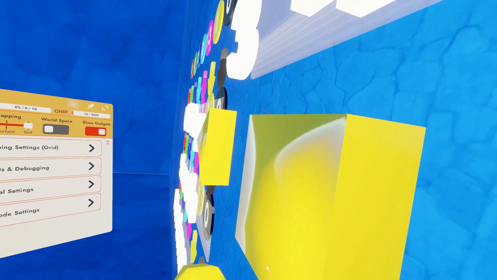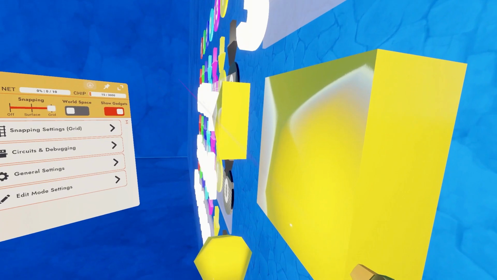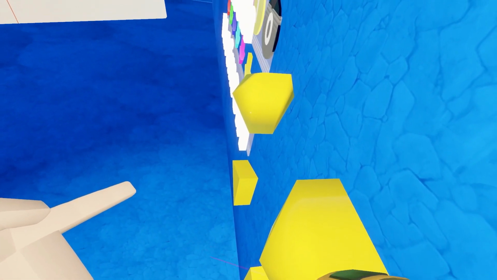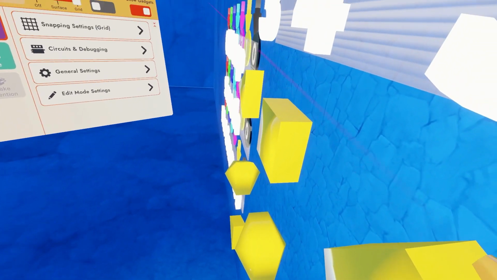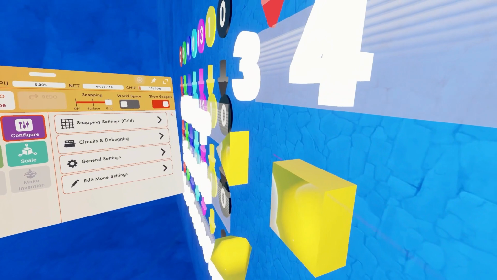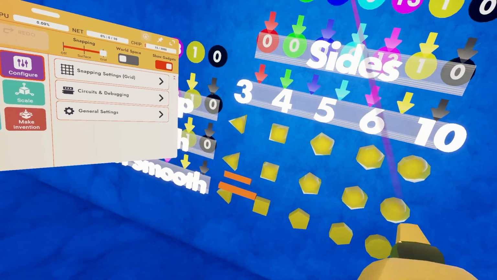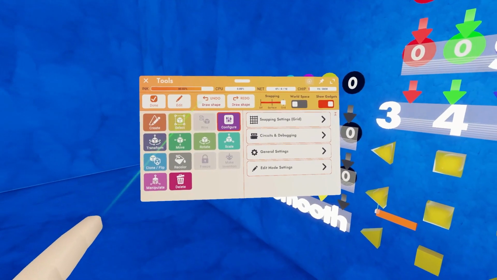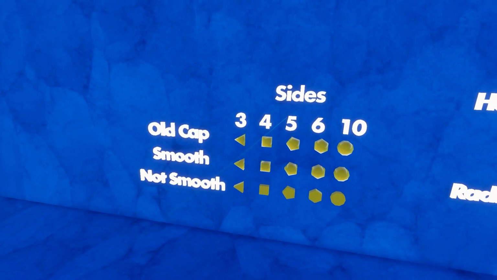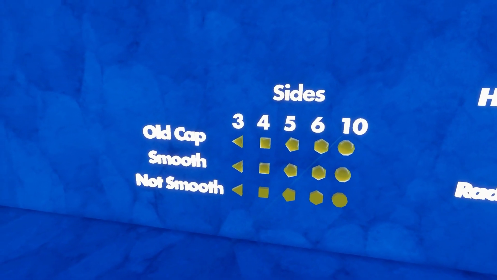It's great if you want an object, say like a pillow, that you want to be mostly flat, but not have this sort of triangle shape popping out at the end. So that's just a little tip that I have, something I didn't know about when I first started building. So I'll just step back. Let me delete what I drew, and you could just admire this beautiful chart that shows all the different sides.